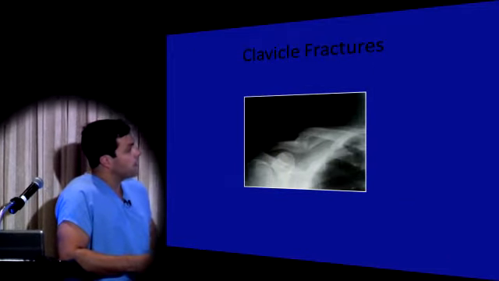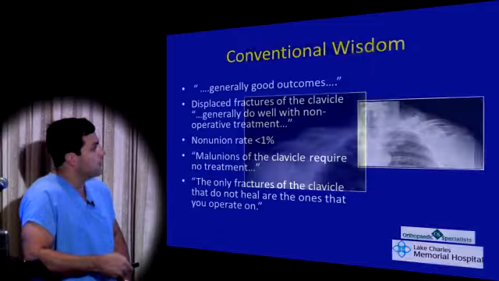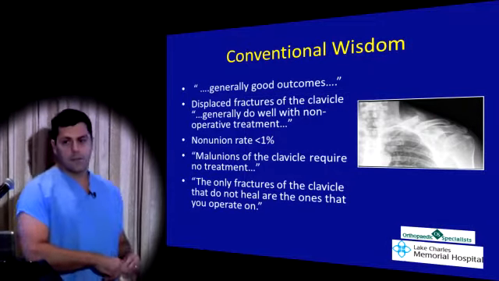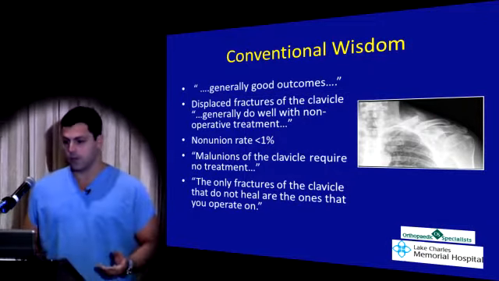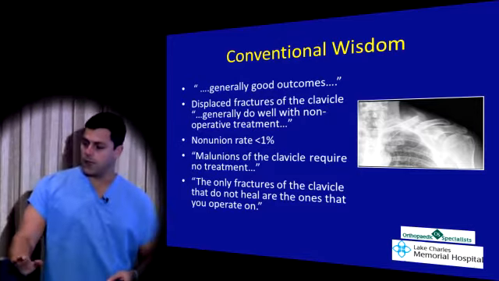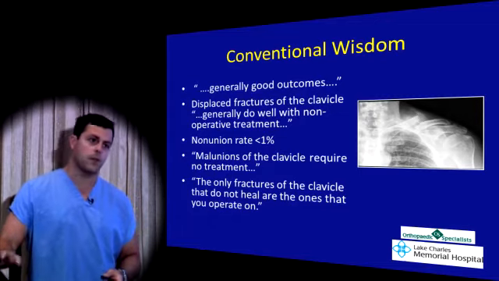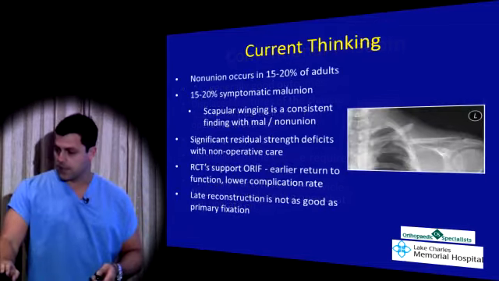Okay, so clavicle fractures. There's a healed clavicle fracture, but maybe not the best healing. Generally, conventional wisdom is that clavicle fractures all heal. Displaced fractures of the clavicle do well with non-operative management. Non-union rates are less than 1%. The only fractures of the clavicle that do not heal are the ones you operate on. So that was what we used to think. That's not necessarily the case.